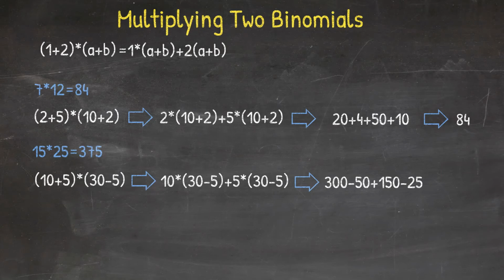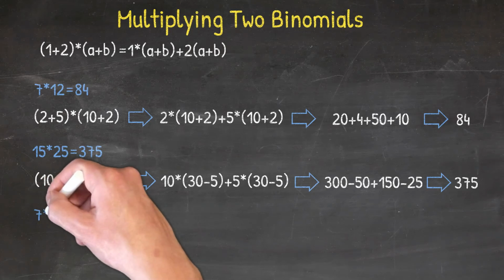And as we proceed, 300 minus 50 leaves us with 250, plus 150 is 400, and minus 25 is 375. So we manually, or mentally possibly, solved this problem without using the calculator. And finally, let's take a look at a slightly more difficult case. We will multiply a binomial by an even longer polynomial. And polynomial basically means more than one unit. So in this case, we actually will use 3 units inside of parentheses.